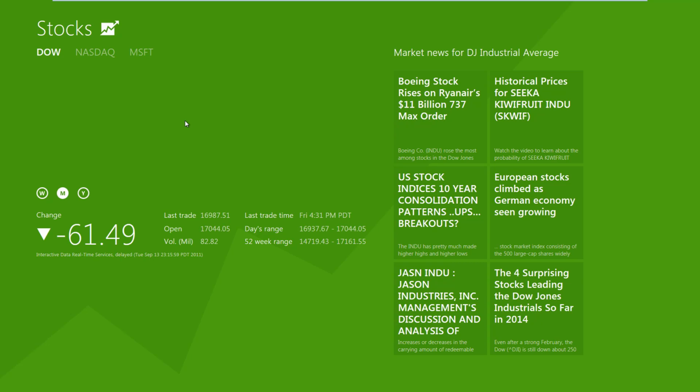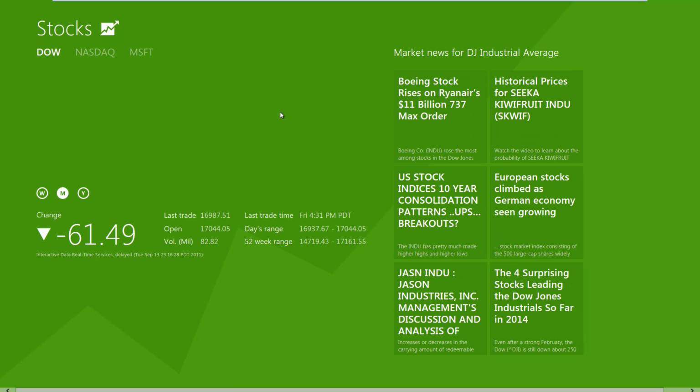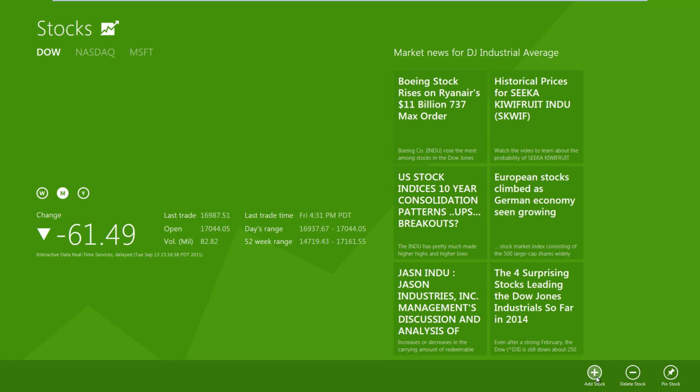And it actually looks very different. I believe that the modern version does not have this giant green background, and I don't know if these stocks are actually correct because of the date change and everything. But we can see, now I always have trouble using these apps because I can't figure out how to add stocks or bring up a menu. And what I found is that most of them you have to right click your mouse, and then down here you can click on add stock, then enter a symbol.